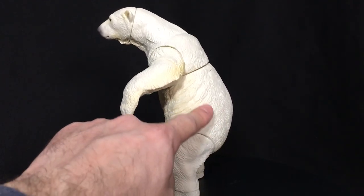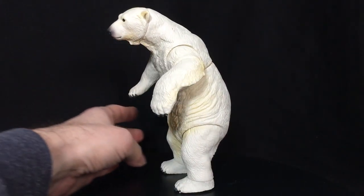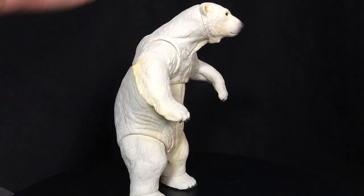I love, like, you see the rib cage here. That's pretty cool. And I like the bottom of his neck. That looks very, very nice. Kaiyodo did a really fine job with this. And I just love his gait.